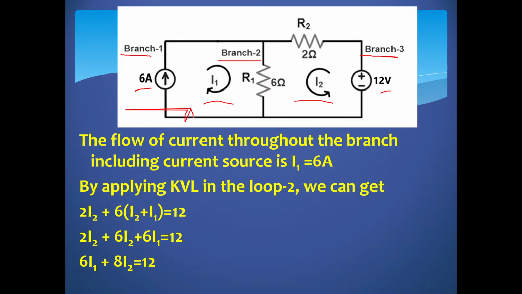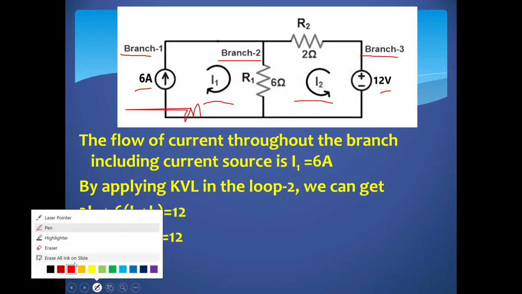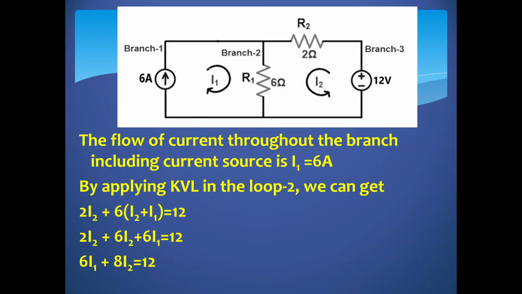I have assumed 2 loop currents, I1 and I2 here. I1 is clockwise, I2 is anti-clockwise. You can assume any direction you wish. Now we have to determine the I1 current and the I2 current. Now consider mesh 1. What is our loop current? I1. If you see in this mesh 1, a current source is there, so there is no need to determine the loop current. The loop current is nothing but the source current value. So I1 is equal to what?